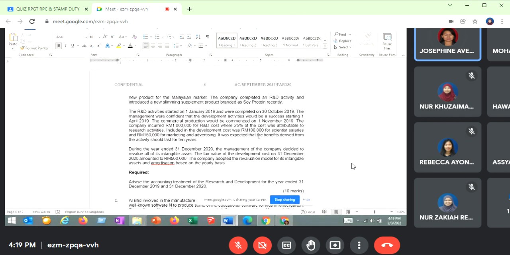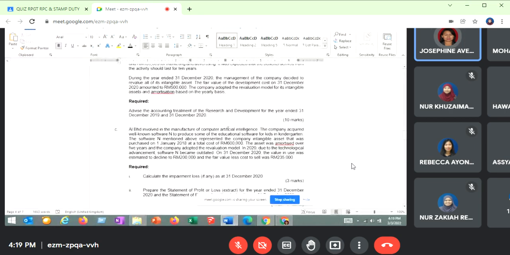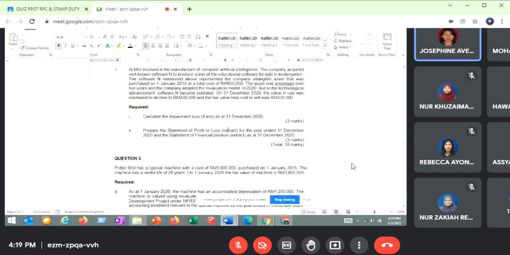If research, you must make sure it's written off. Development, that depends. Development is only written off if it doesn't meet the capitalization criteria. And when do you stop this capitalization? When there is commercial production. When commercial production begins, you have to end your capitalization. After that, you need to provide amortization if the product that is produced from your R&D has a finite life. So these are the kind of things that they can ask on our intangible items. So you can try out this one.